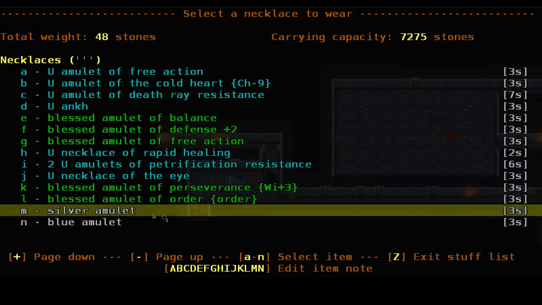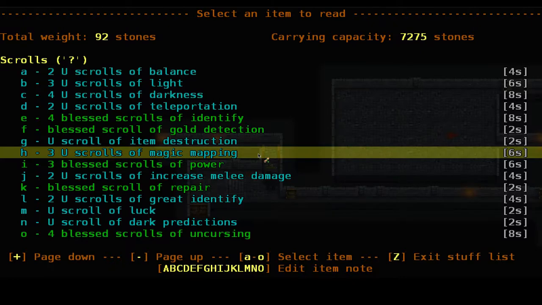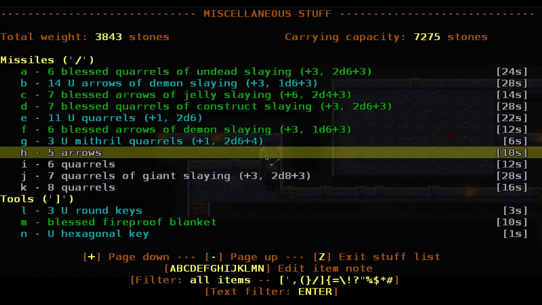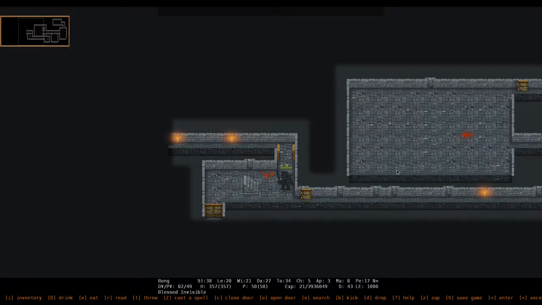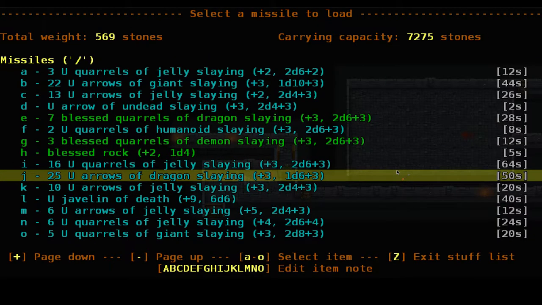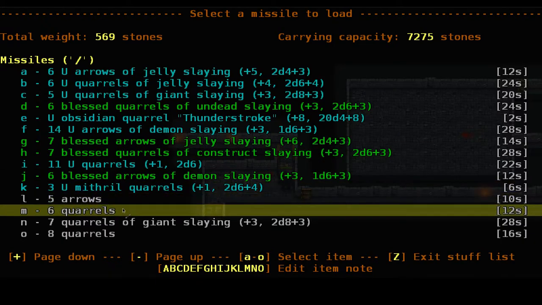I'd like to know what these are. Should we use a scroll of identify? Maybe we can wait with that. There's gonna be a ton of loot in here in this vault. Also for missiles, do we have any cool dragon slaying stuff? Should we need it? There's 7 blessed quarrels, and some unknown quarrels there.